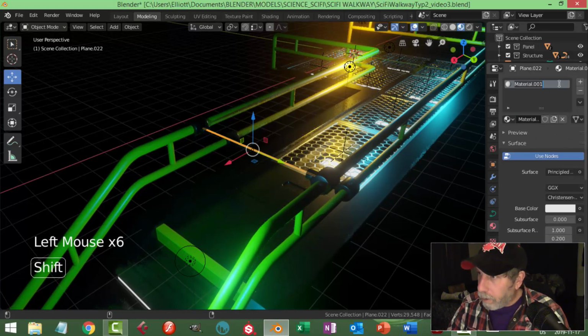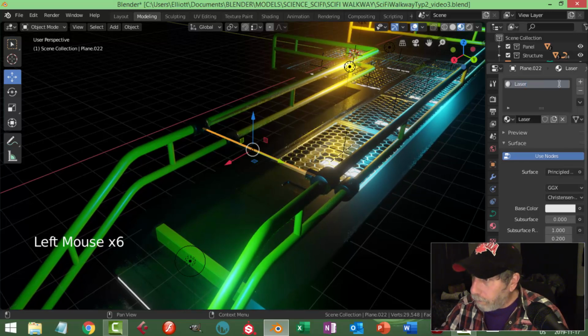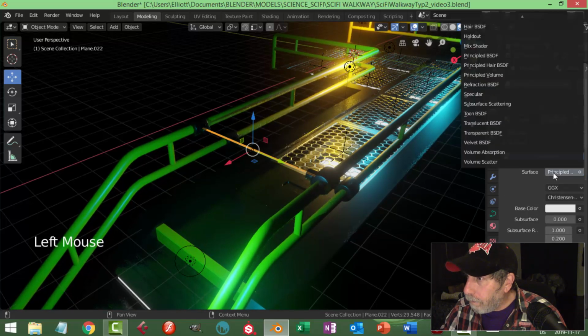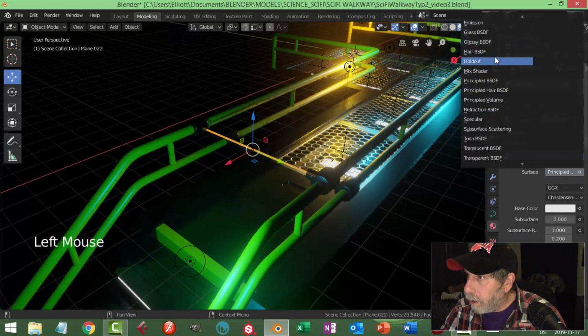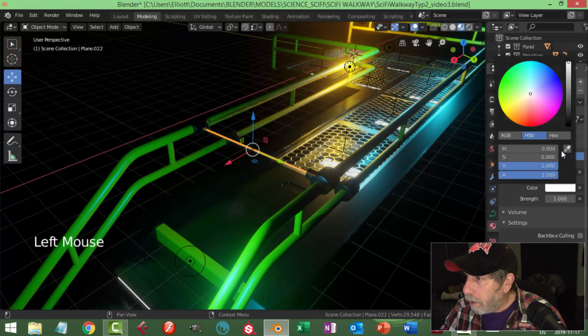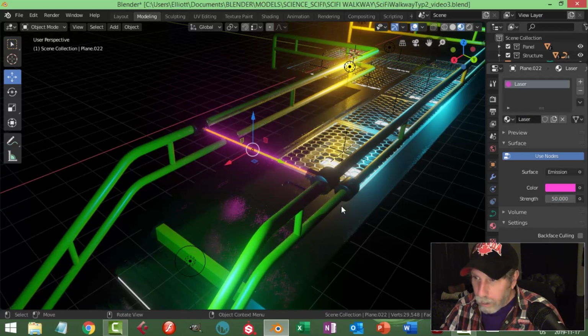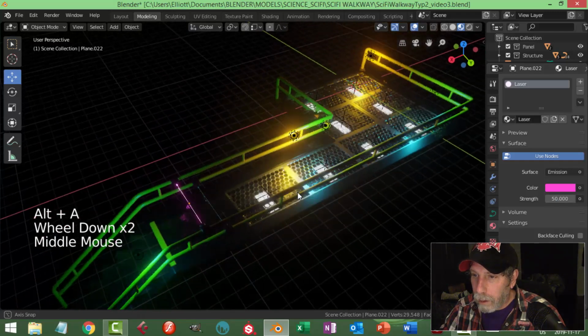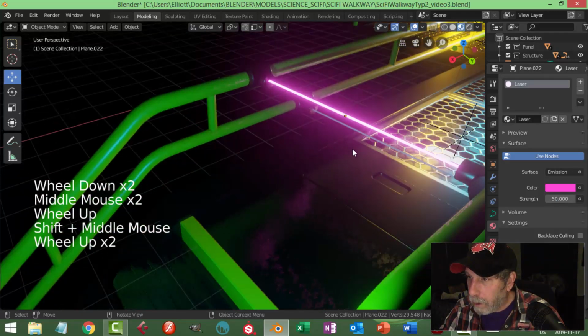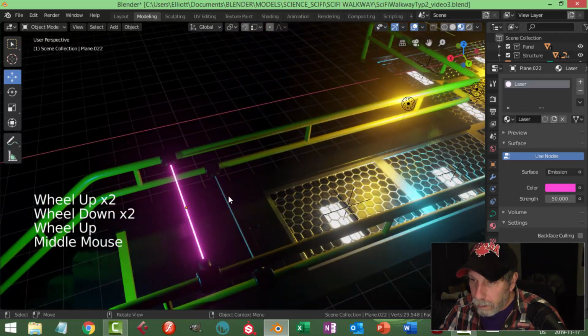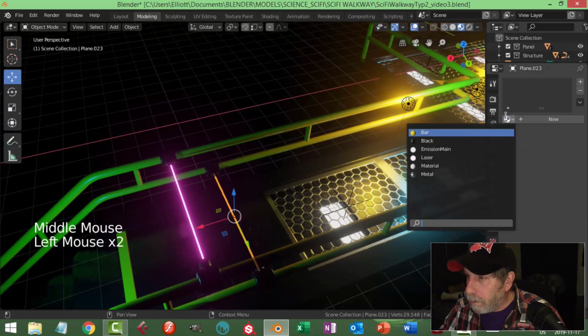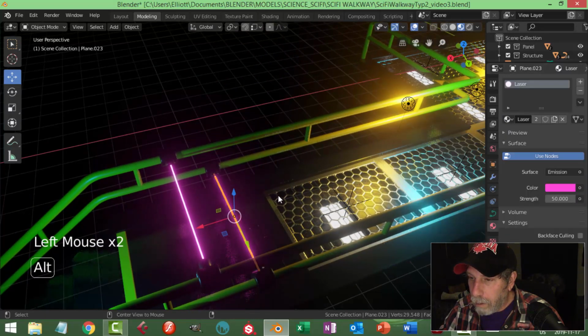I'll call it laser. I'm going to do emission. That's what I was thinking of doing, something like that. Laser.